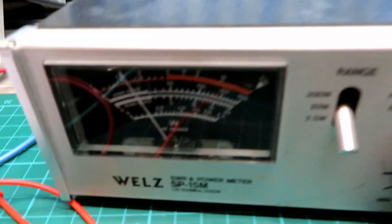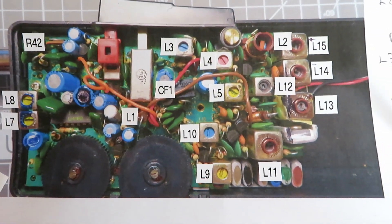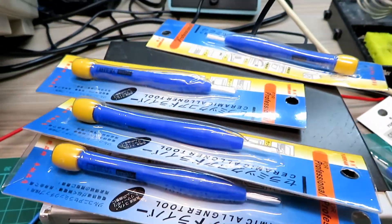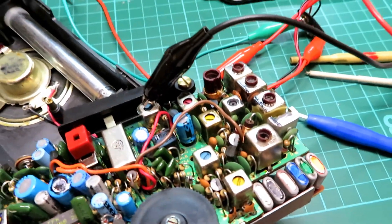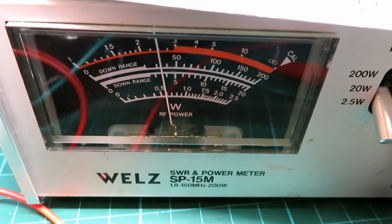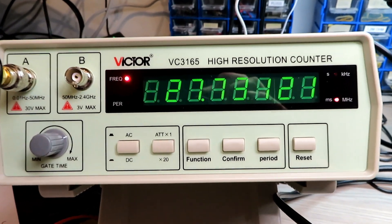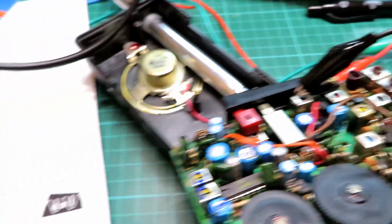That isn't always the case when doing these kinds of alignments — you just have to align it as best you can, unless you're doing it for a customer willing to pay for replacement crystals. One thing I was going to show: I always use ceramic trimmers when doing this. Never, ever put a metal bladed tool in those trimmers, otherwise you'll damage them. With some transmitter alignment we managed to get about 0.7 of a watt out of this now — it's crept up a little bit and it's still on frequency.